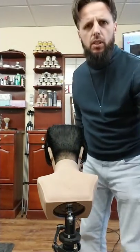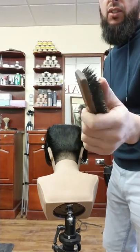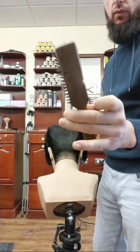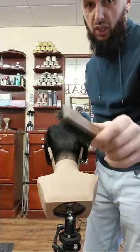Alright guys, so now I'm gonna switch to this brush. It's a Bristle brush. This is about a 40 year old brush. So my coach actually gave it to me. This is a brush he used for the world competition in 1984. With this brush, I'm gonna actually now polish and stretch the hair, okay?